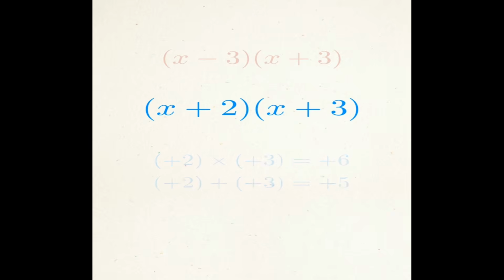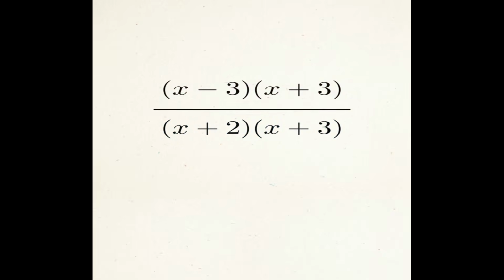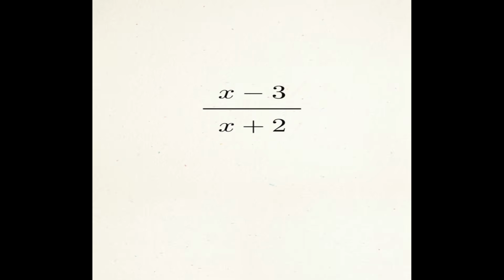Now, reassemble the fraction. Mas humaba siya kaysa kanina, right? But this expanded state is exactly what we need. Dahil dito na natin makikita ang matching groups. We have x plus 3 sa taas at sa baba. Let's dramatically cancel them out, instantly shrinking our fraction.